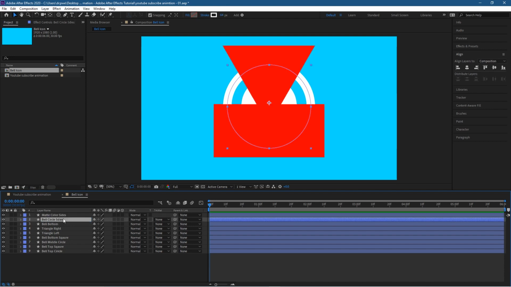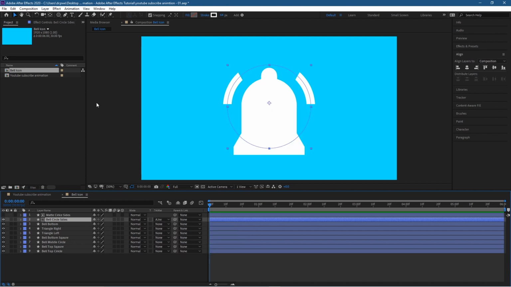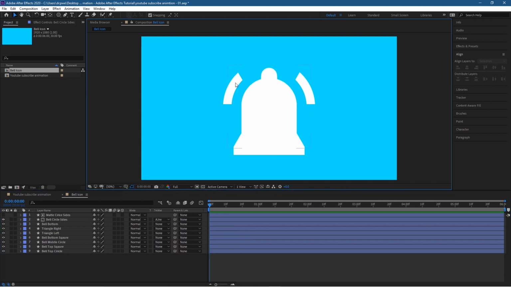Let's click on the bell circle sides here, and inside of the matte option here. So you need to make sure these two options are enabled down here in the bottom corner. Make sure both of these are enabled. These two here, and inside of the bell sides, it's set to none at the moment. I'm going to set it to inverted matte. Now you can see that shape, right? And we're going to animate these elements on the side here during our animation sequencing.